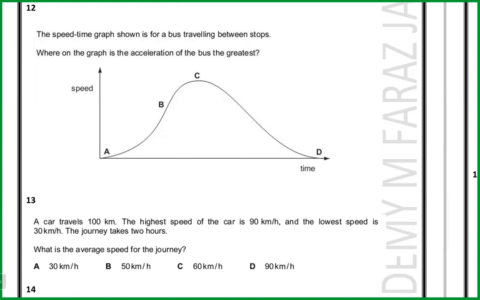I don't know how to take this one. Can you just simply ignore that 90 and 30? Then I would say it's 50 kilometers per hour, and that is the answer. Actually, that is to mislead you. You need to know average speed is total distance divided by total time, not the maximum plus minimum divided by 2. What happens is a student starts to think if it is 90 maximum, 30 minimum, if I do 90 plus 30 divided by 2, I should get 60 kilometers per hour. That is the average speed, but that is to trick you.